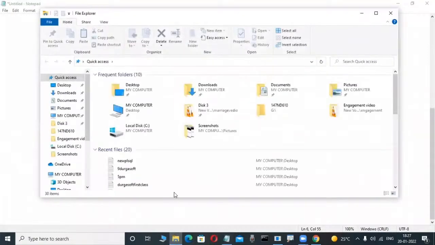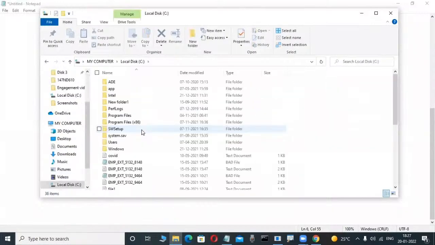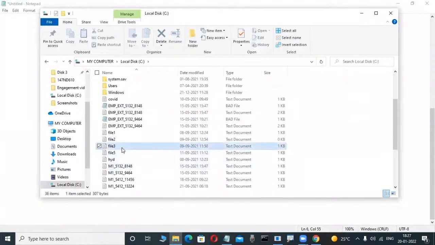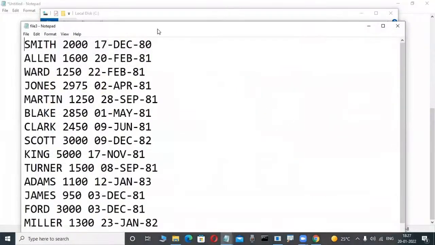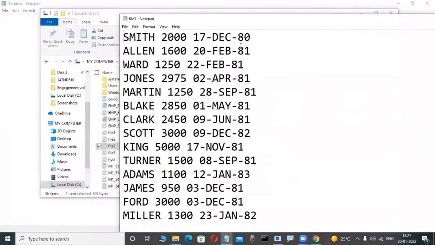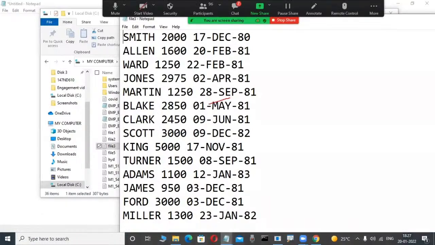In olden days, before 1960, data was stored only in file formats. Later, we learned that a file format also stores data permanently. But say employee details are there, and I want to retrieve which employees joined before 1981. Retrieving that data from a file is very difficult.